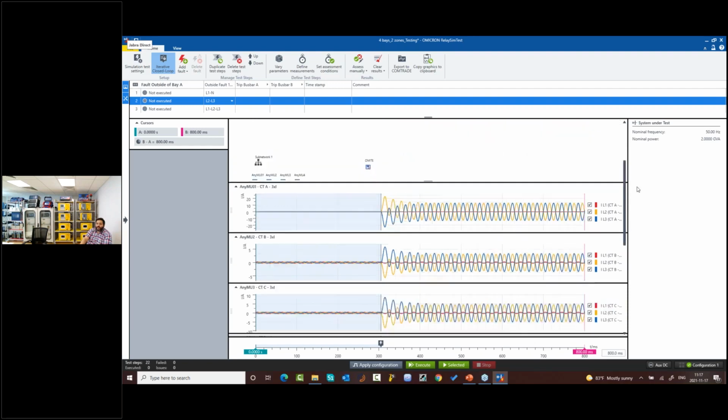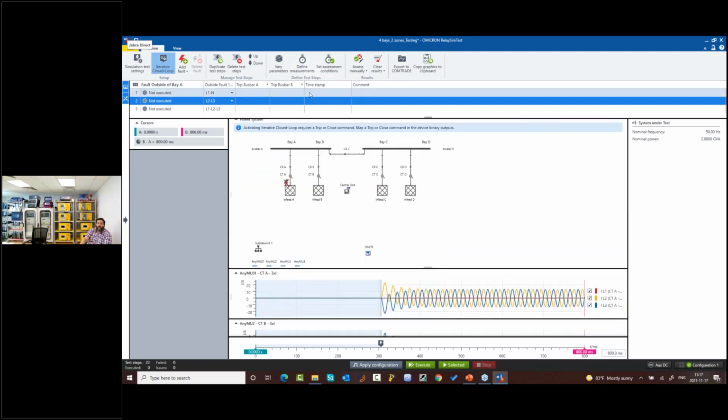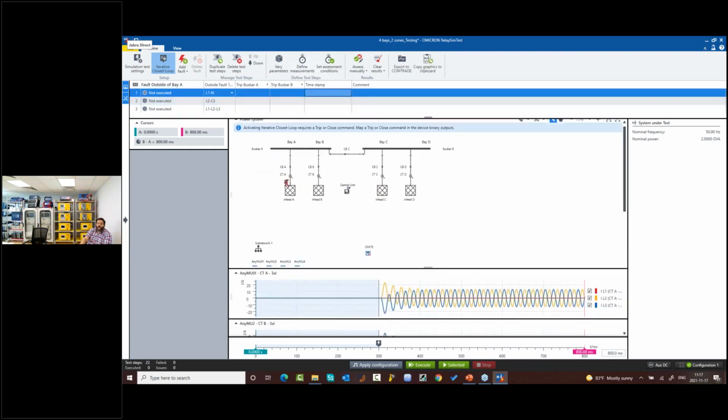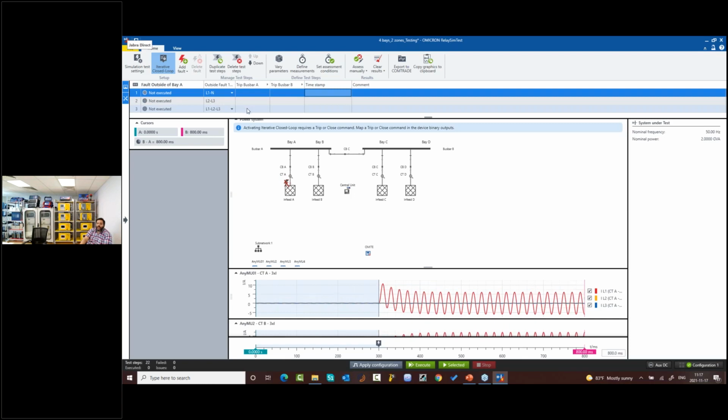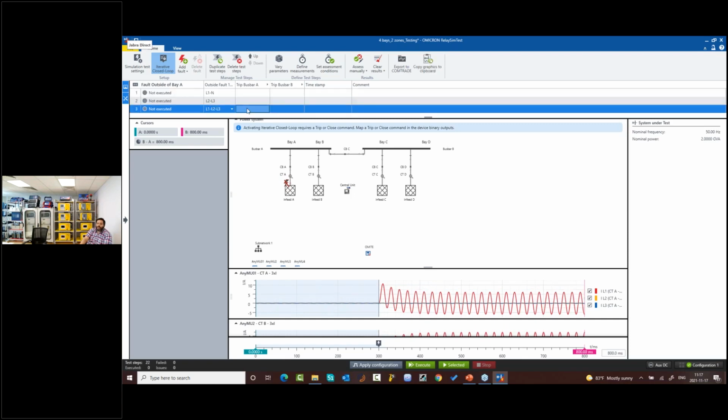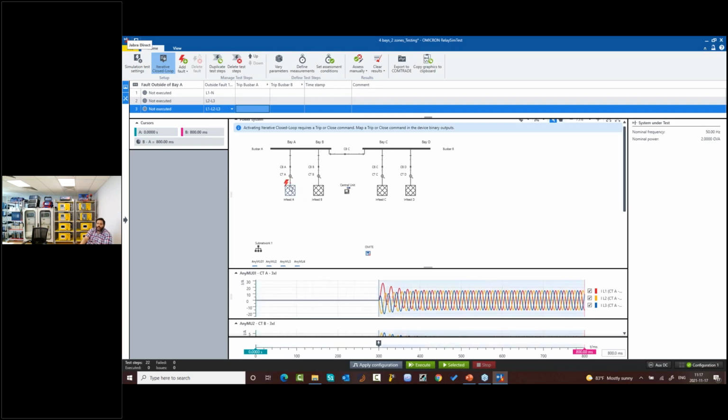And also we have different fault types. You are able to play with the fault type easily here. This is line to neutral. This is three-phase fault. Here, this is the external fault. If I click here, the fault here is external, outside the zone. You have to get the trip command for sure. Sorry, you must not get any trip command because your system is stable.